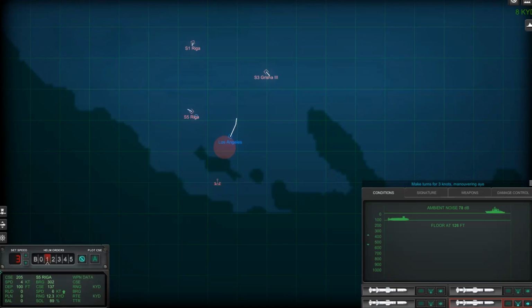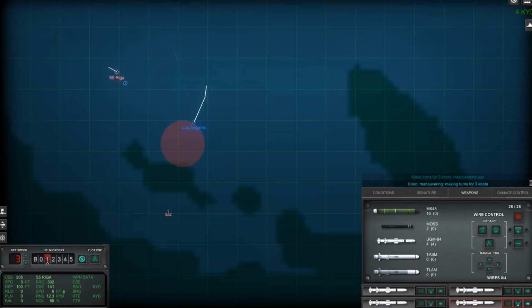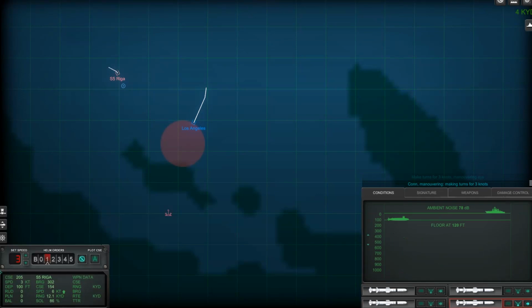26. In the deployment zone. Con, maneuvering, making turns for 3 knots. Stop. Make turns for 0 knots. Maneuvering aye. 12 feet below the keel. I'm in the area.